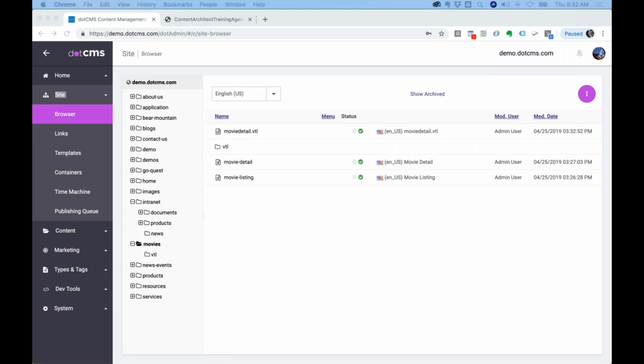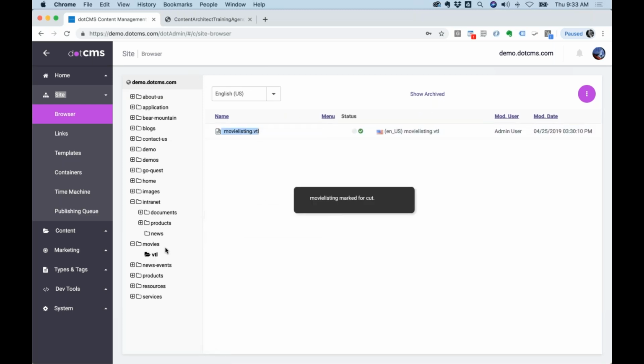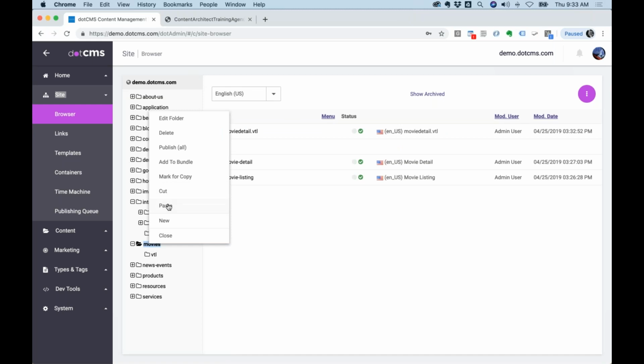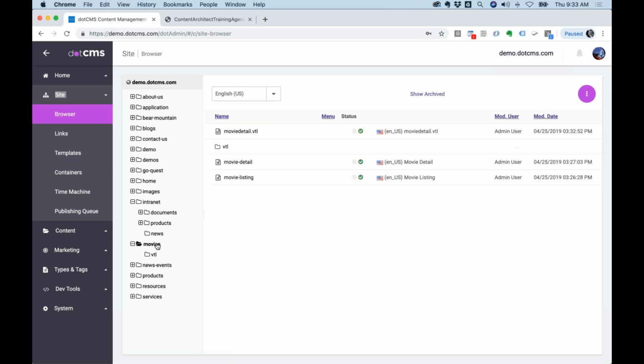So what I'm going to do is close him, and here I'm going to cut, move this, paste. Okay. Odd, now I'm seeing everything.